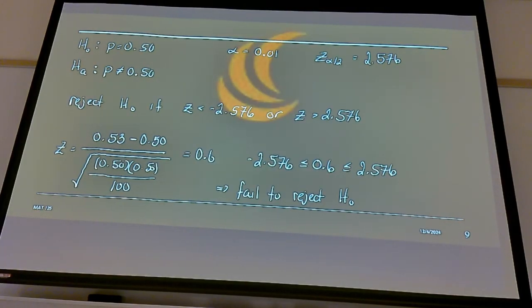So obviously this chart and the T chart, tables B and C, are going to be extremely important for the third test, so you might want to have them handy. B and C, right? Standard normal and student T.